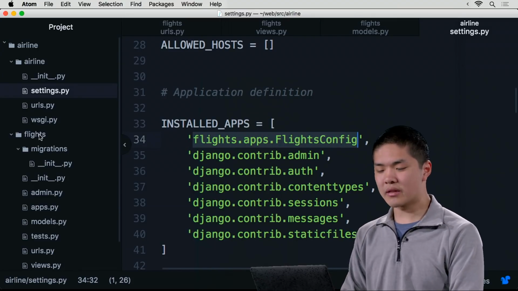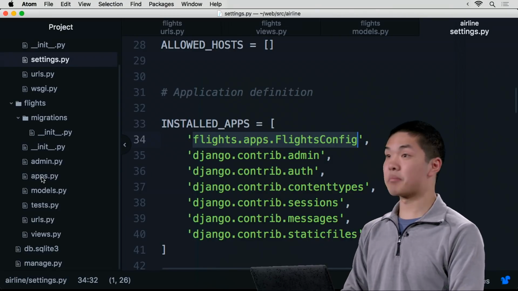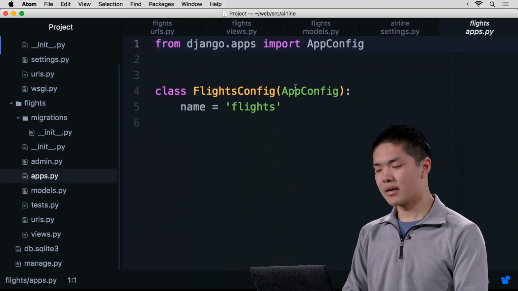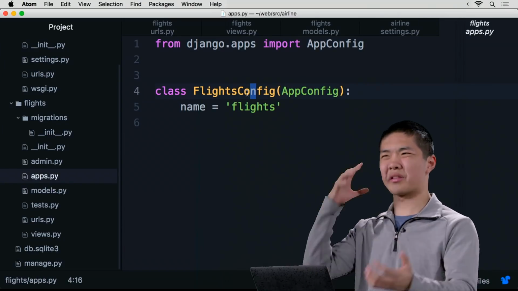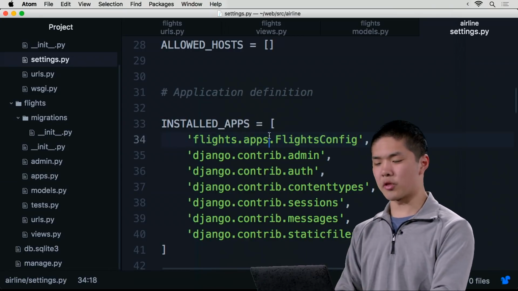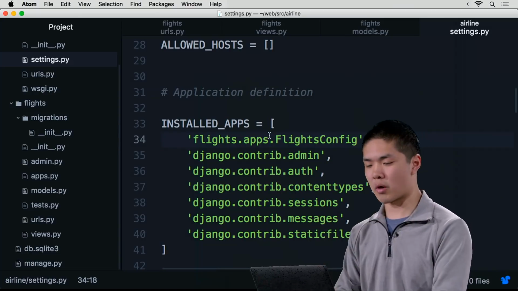Reason being, inside of our flights directory here, we have apps.py, which is a configuration file for the application. And inside of that is FlightsConfig, which is the class that defines the settings for the application. So no need to worry too much about that, but just know that we do need to insert this line here just to say this application is installed on this project.